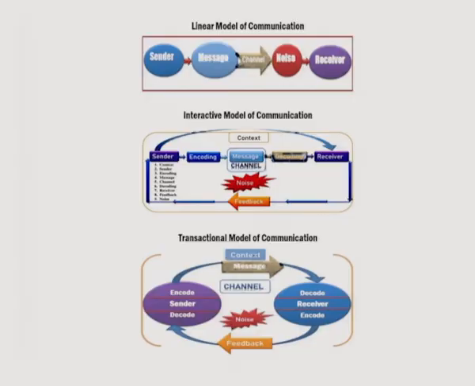So here I put down all the 3 in the form of a diagram, and for you to understand better, let's look at it in one holistic view. A linear model of communication says that I have a message. I am the sender, I have a message. And you are the receiver. Now, because I have a message, I want to send it out to you. I want to tell you that you have to listen. So in the linear model, the message becomes very important. Not the receiver, not the sender.